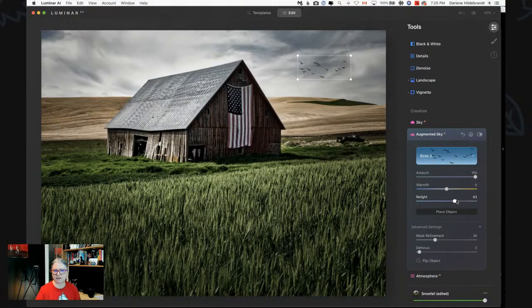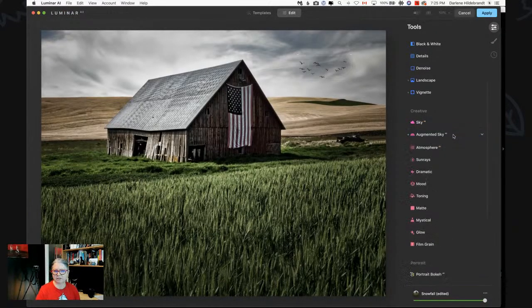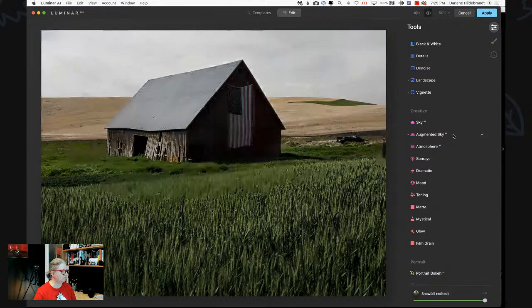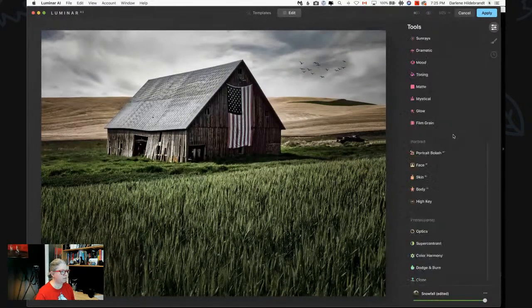Okay, so things like adding a little white cloud, things like this, just kind of add on another little element if you feel like your image needs something to balance it out, right? I'm pretty happy with that.